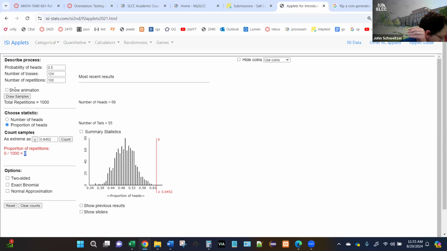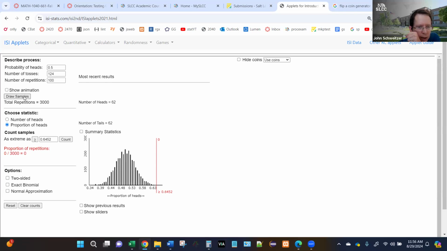If you read the book, the example in the book, they do the same thing with the software, and they run the simulation 1,000 times. I think they had about 6 times out of 1,000. So let's go up to 2,000 here, and look at that. We're at 2,000 rounds, and we still haven't had a single one as extreme as what they got in their paper. Let me just keep going here because eventually it does happen by chance.